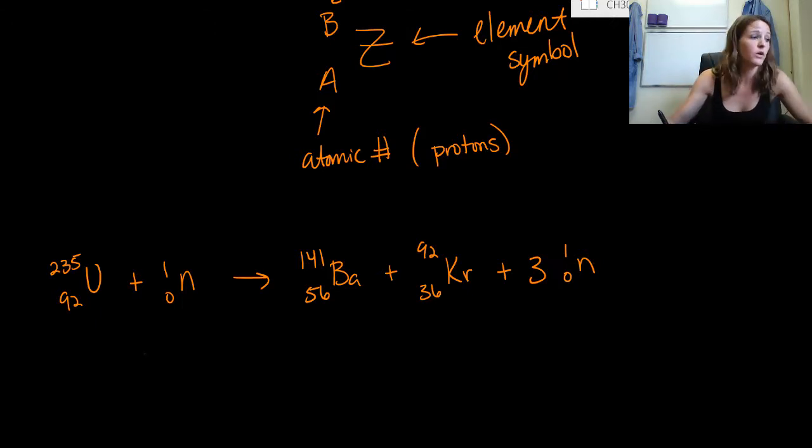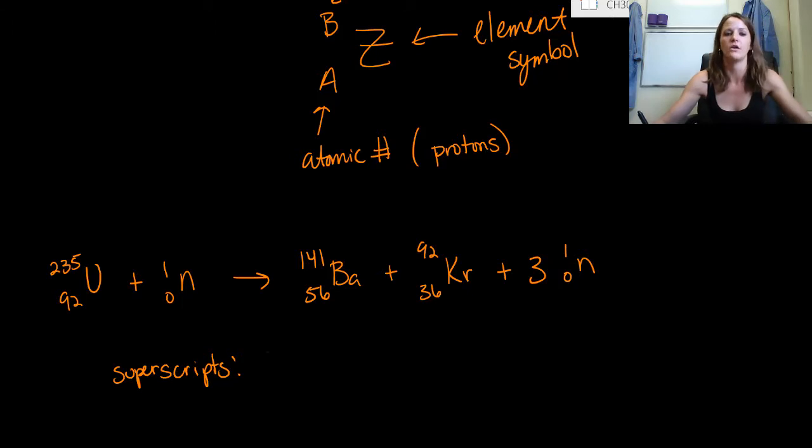So let's start off by working with the top part, the superscripts, so you understand what I mean when I say balance out. On our reactant side, we have uranium-235. So we're going to add up all of our superscripts on the reactant side. So you have 235, then we have 1 neutron, and that must be equal to the sum of all the superscripts on the product side. So we have barium, which is 141. We also have krypton, which is 92. And then we have 3 neutrons.